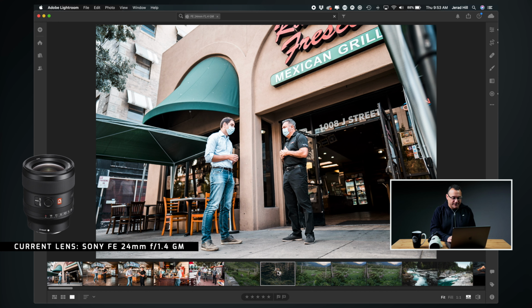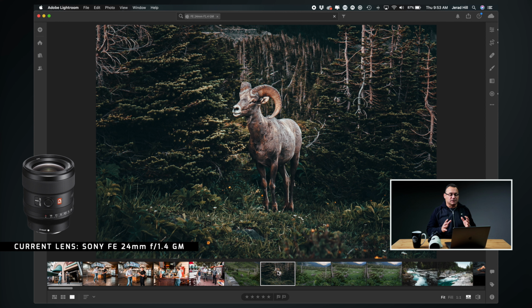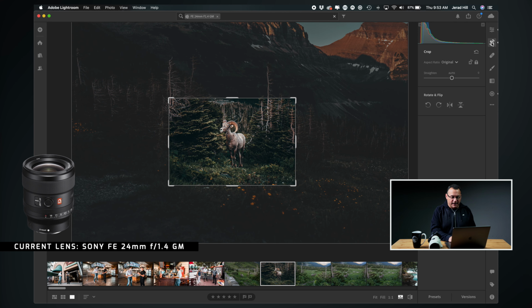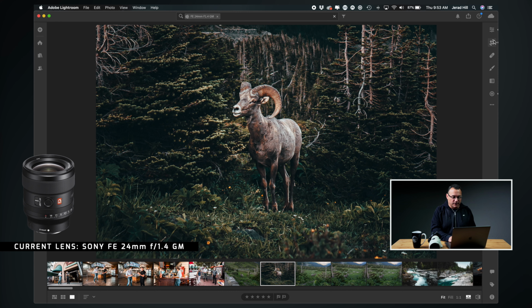Used it quite a bit. Here's an absolutely amazing photo that I love that I took in Glacier National Park. 24mm. I had to zoom in a little bit on this. As you can see, actually I zoomed in quite a bit just to show you that crop and how much detail I still had here. Let's look at that real quick, because I love this image.